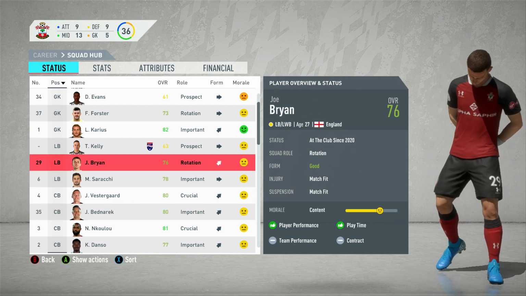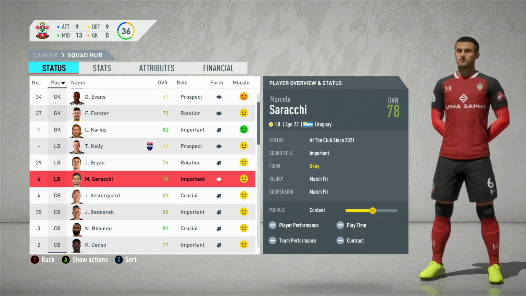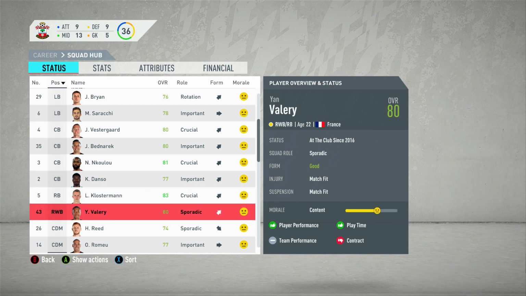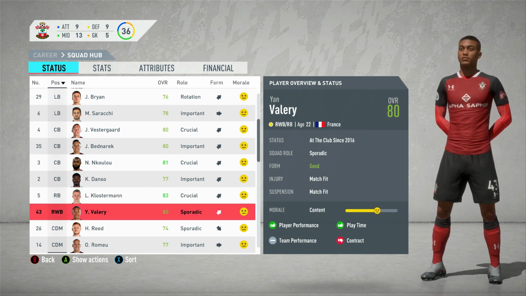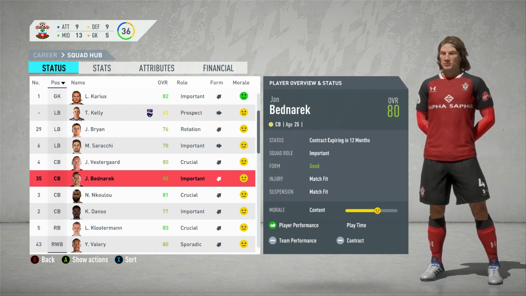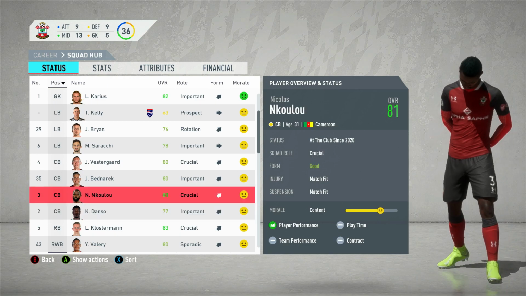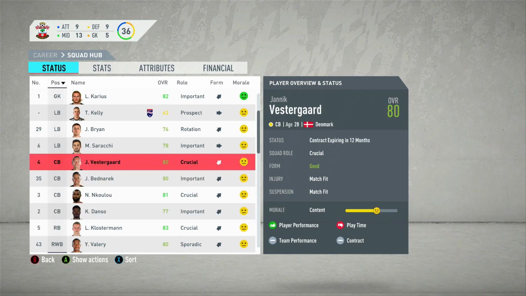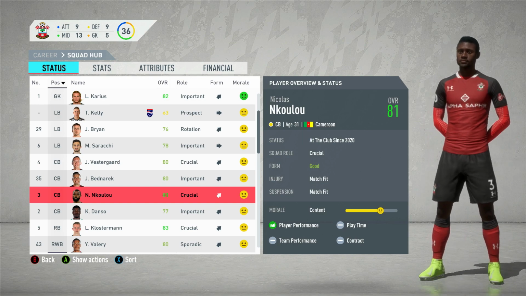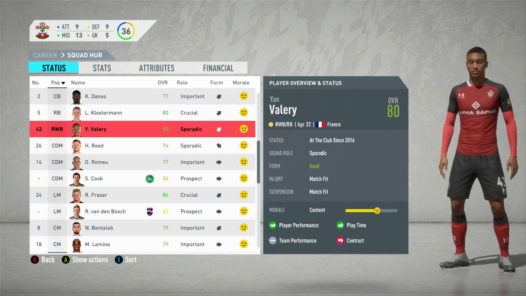But at left back, we have Joe Bryan for cover, Srirachi. At this point, I'm thinking Srirachi's going to be the backup, and then I think Klosterman's going to start at left back, and Valerie's going to start at right back. At this point, that is my plan. Center back, we have 4 decent quality center backs, Vestergaard, Bednarek, Enkalu, and Danzo. Enkalu is for sure a starter, but I think I want to bring in a new center back to pair alongside him. Preferably a higher overall than him, because I think we really need to upgrade in our defense. Klosterman and Valerie are fullbacks.